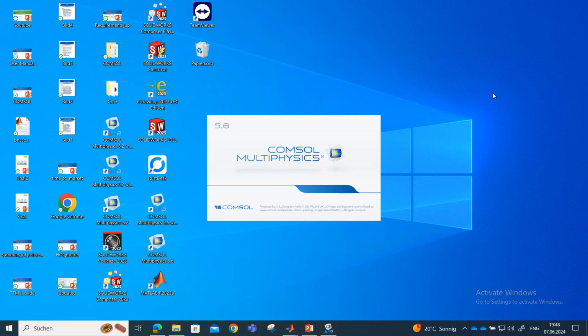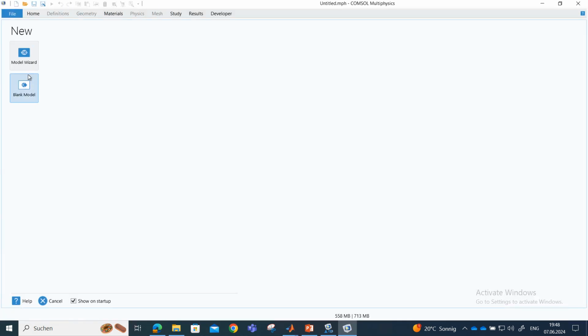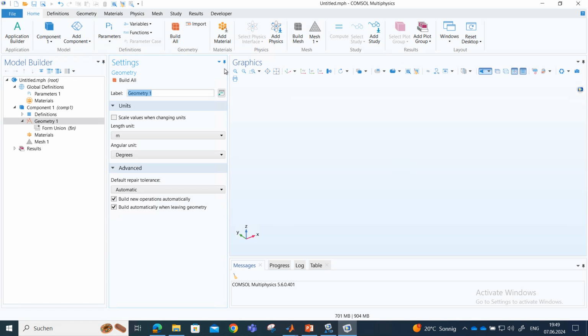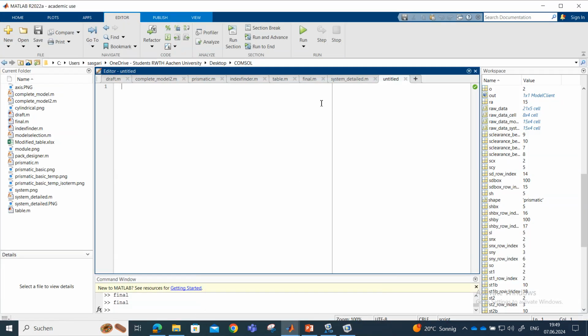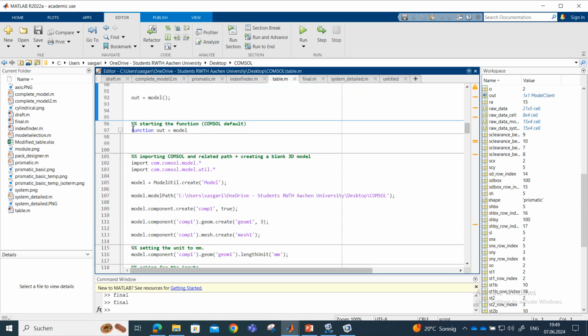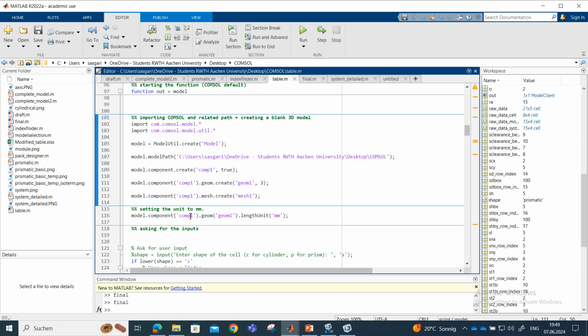Actually, there are some user manuals for COMSOL MATLAB Livelink on the COMSOL website, but they need time, and to me they are a bit complicated. I want to show you, as you see, this workshop is very short, but I tell you that it can solve your problems. You can do anything with this short tutorial. What I want to show you is what basically I found the most important thing, and it helped me very much. If you want to go through the codes and you see they are very complicated, like defining the function out model, you have to know what you should import and what these lines mean basically.